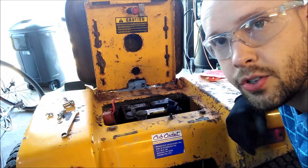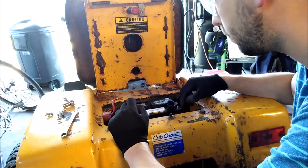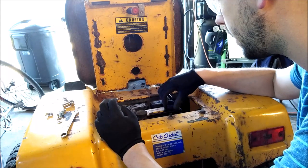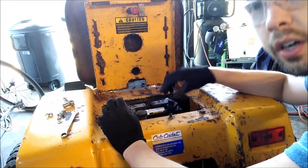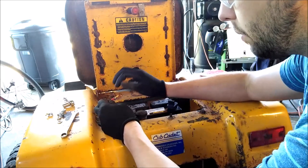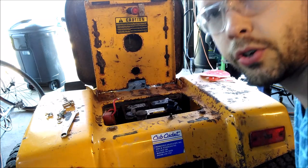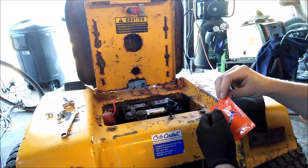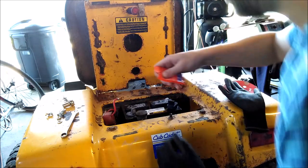Now we've got our new battery in. Always keep an eye on the battery — there's a little molded plus and a little molded minus, so you don't want to mix those up because you could cause serious electrical problems in your lawnmower. I'm going to do the exact opposite of what I did when removing it, so basically in reverse order. If your terminals are dirty, take this opportunity to clean them up — wipe them with some sandpaper or a scouring pad to make sure that metal is nice and shiny for good contact.